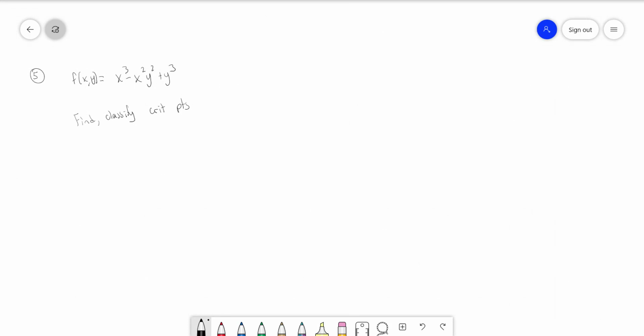Okay. So let's recall how this works. First, what you want to do is compute all the partial derivatives of f, or if you will, you can think of it as computing the gradient vector. And then you want to find the critical points, so you want to take the partial derivatives and set all of them equal to 0. And then you'll solve this system of equations to find the critical points. Then we had the second derivative test to check if they yield a max or a min.